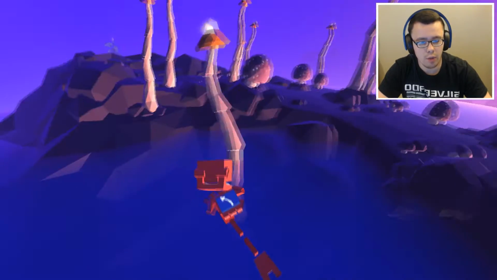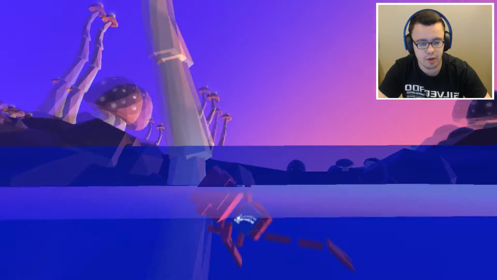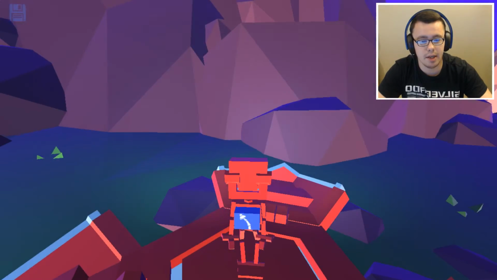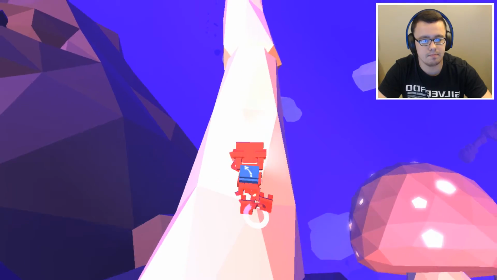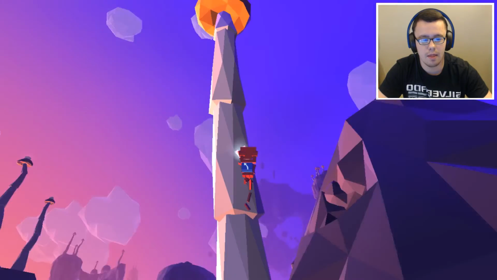Oh, no, we lunged into the water. This is not good, we're drowning. Oh God. Oh no, alright, that wasn't good. I didn't mean to lunge into the water. Actually, we don't need to lunge at all. We're just gonna climb straight up this. Climb up? We are climbing the tree. Oh no, don't let go.